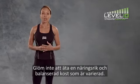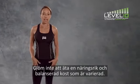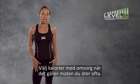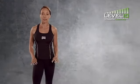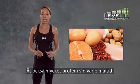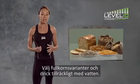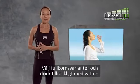Don't forget to get the right nutrition by eating a balanced diet with plenty of variety. Choose your calories wisely for the regular foods that you eat. Eat plenty of fruits and vegetables, and make sure you eat plenty of protein at each meal. Choose whole grain versions of cereals and drink adequate amounts of water.